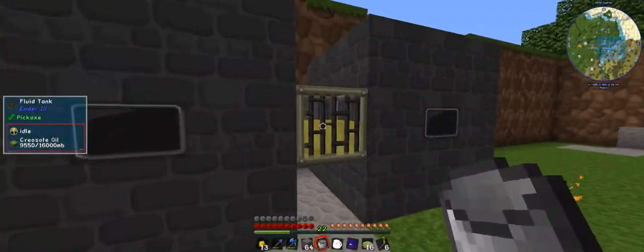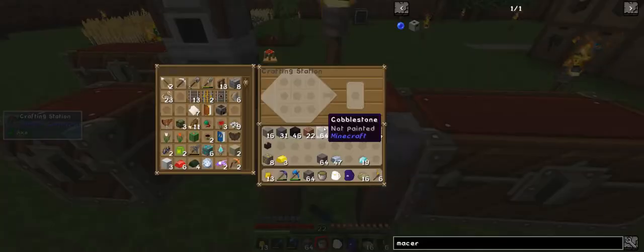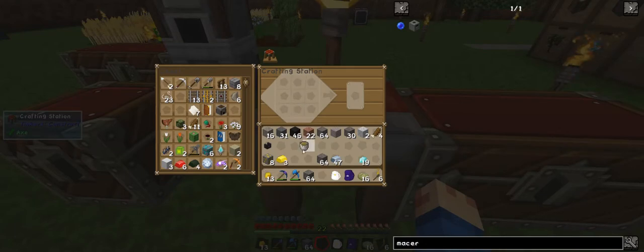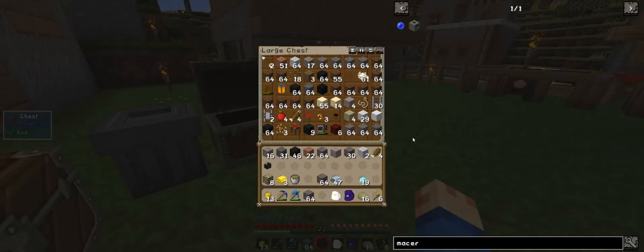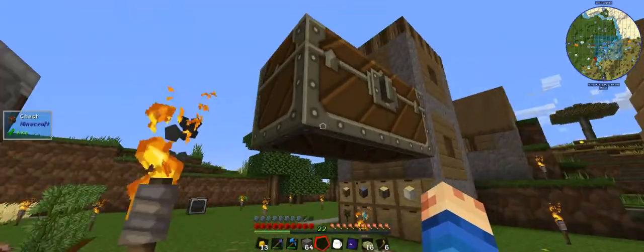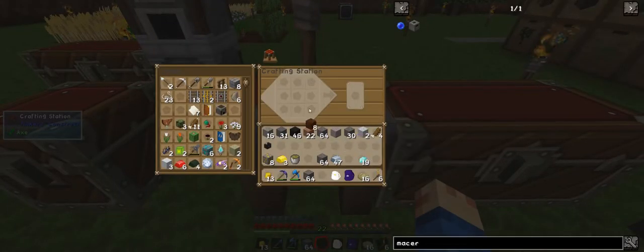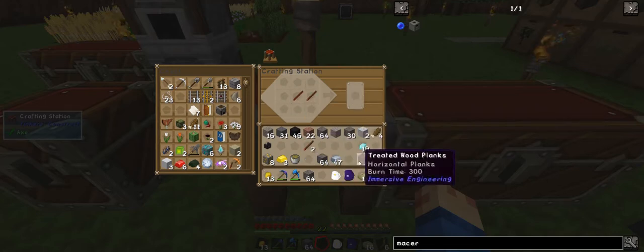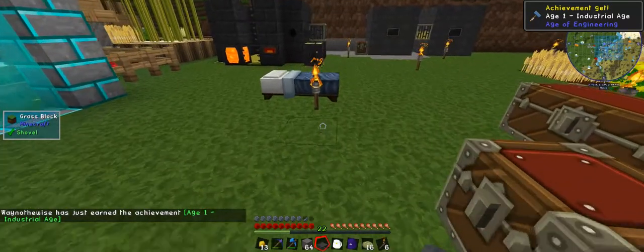Unfortunately, this doesn't have tinkers, so I'll probably have to. I don't know why I did that. I really don't know why. Because I have lost them. That's what I have done. There. So this into this. There is our sweet hammer.